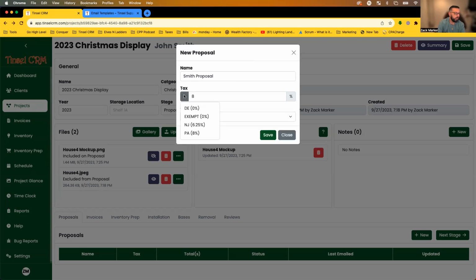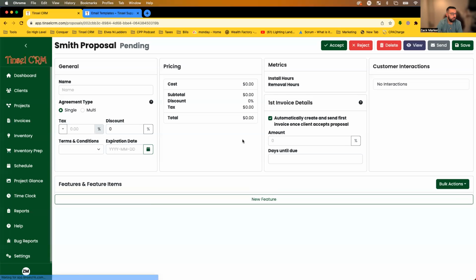Here's where you can select your taxes. So there's a drop down here. If you do it by state, like I do, not everybody can depending on which state it is, but if you do it by state, I think it will actually automatically pick it up. So it'll work based on where this project location is, the site location. And then we have clone from, which after I'm done with this project, I'll circle back and show you what clone from does. Go ahead and click on save.